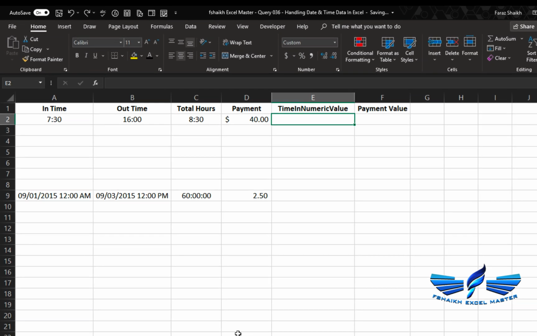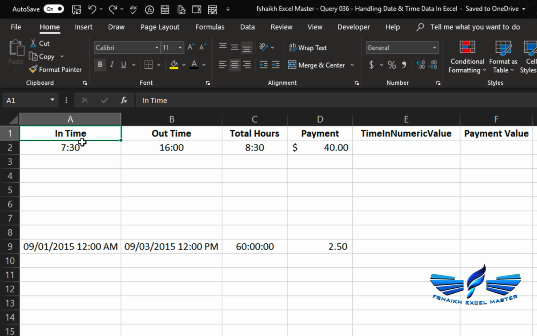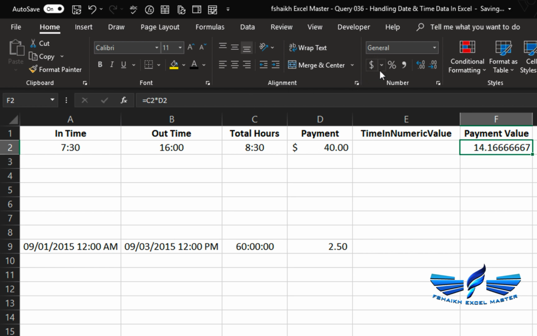Okay, we are going to look at a quick example. This is a regular day-to-day example coming up in front of us. This is very simple. I have an employee whose reporting time is 7:30 a.m. and his out time is 4 p.m. So the total hours he's working is 8 hours 30 minutes. When I would like to know how much is entitled for the payment, I would say total hours multiplied by 40. Oh, that's $14. That's not the correct value. There's something wrong. Why? Can you guess it, my friends?